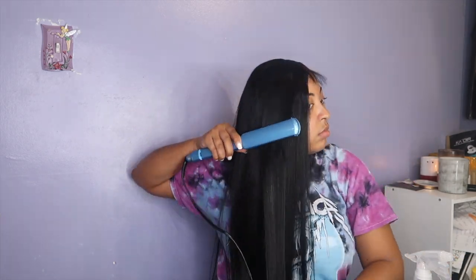I am using the Babyliss flat irons and the blow dryer, Babyliss as well, to get this straight. Yes, this is looking good. You guys see that bald spot that I was talking about? You guys are gonna see what I do soon to fix that. Look how good this hair looks already. By itself, not even passing the flat irons to it, it looks really good.